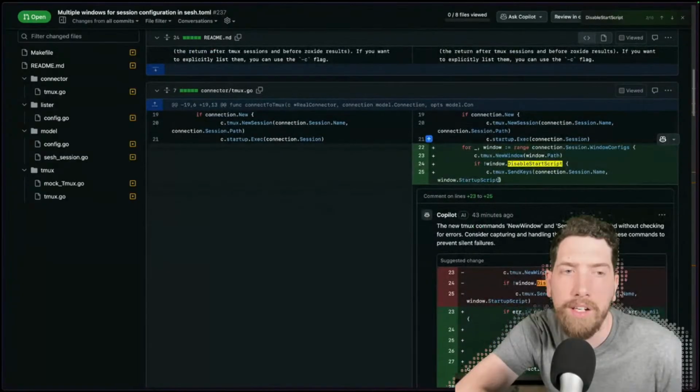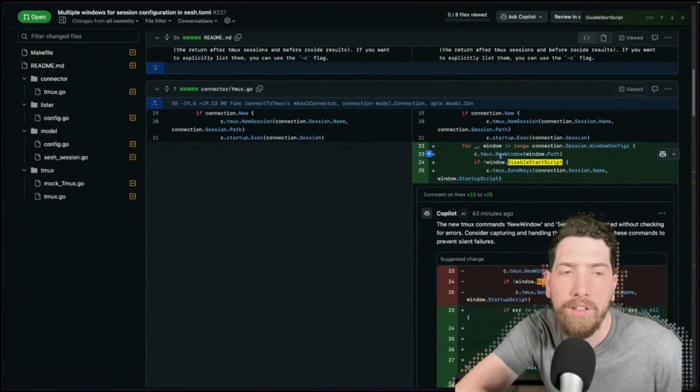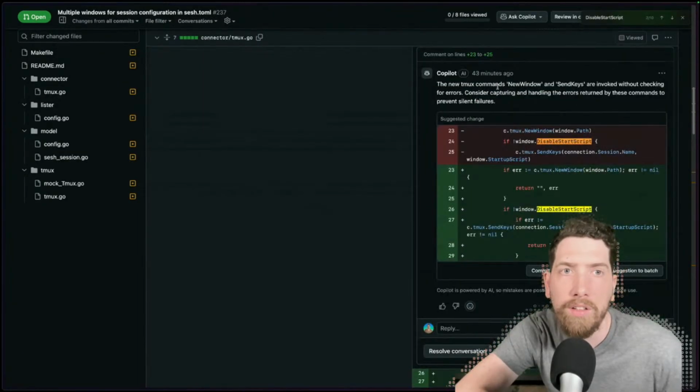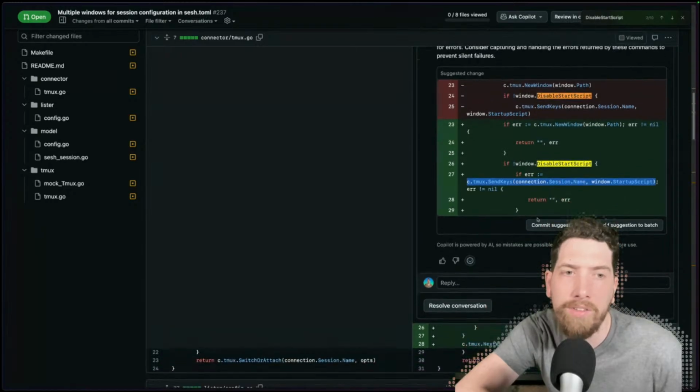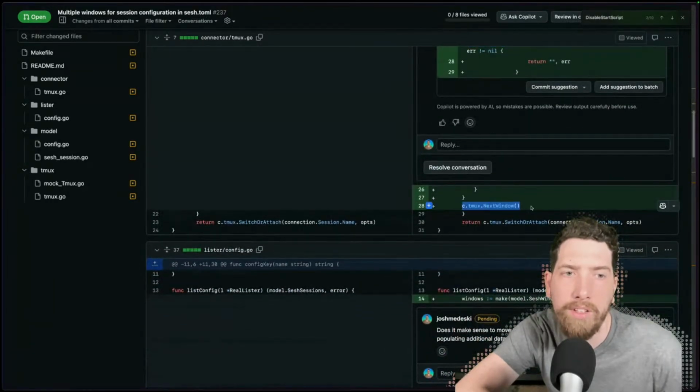This is the connector, right? So we're doing this without error checking. But he does do error checking. I don't understand. Oh, I guess here.